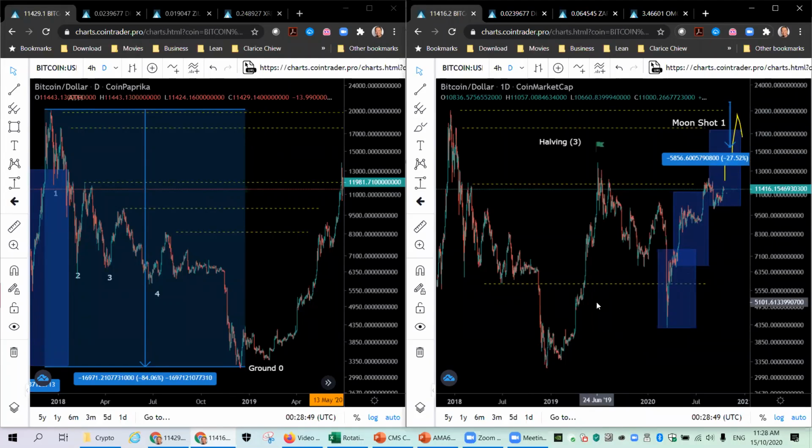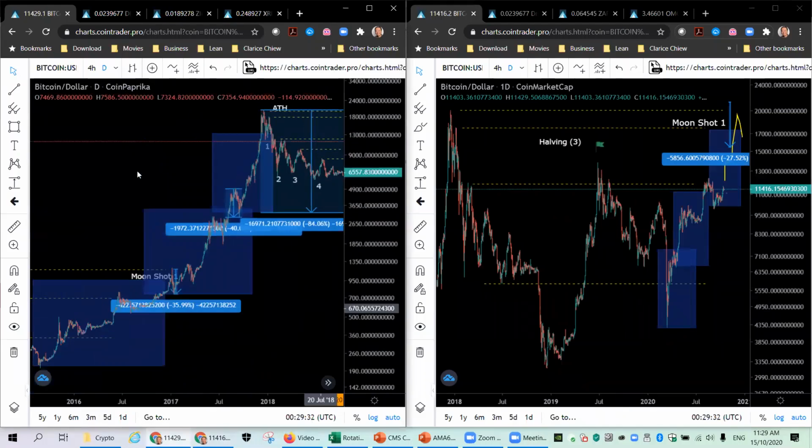Now I know that in the last cycle, it came back down by 30%. But I do think as each cycle progresses, as each halving improves, the amount of correction is reduced, right? So this time, I'm not sure if Bitcoin will correct by 30%. It may, but don't necessarily bet on it, partly because this cycle is much more mature, right? How do we know? You can actually measure this across the previous cycles.